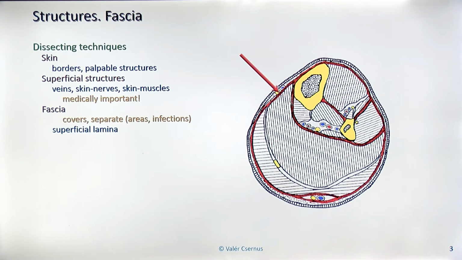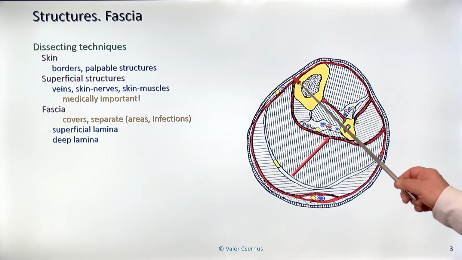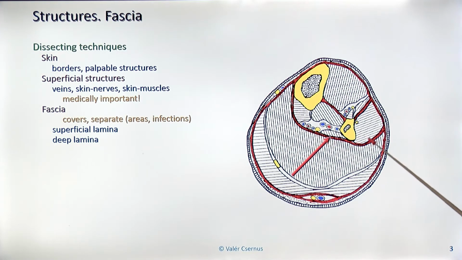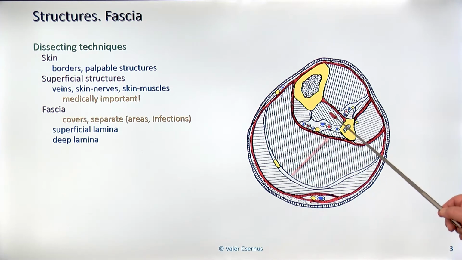The fascia has the following components. One lamina which goes all around the structure. This is the so-called superficial lamina. This is what is just below the skin, and only the superficial structures are between that and the skin. Also, we might have in a certain area a deep lamina. Usually it bridges the gap between two superficial laminas, and its significance is that it separates muscles, usually a superficial group of muscles and a deep group of muscles.